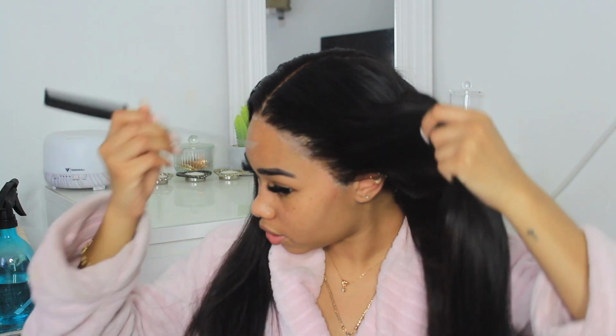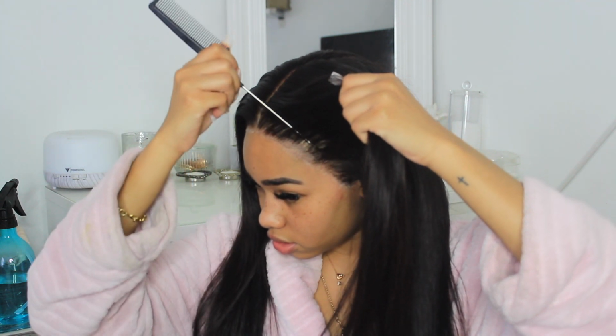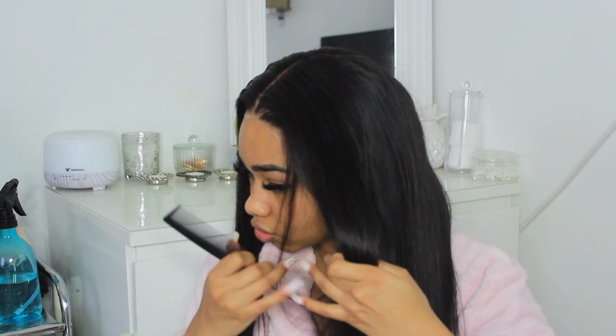Okay, so now we're going to move on to the baby hairs. And I want these baby hairs to be on the lighter side. Because if you hear noise as well, it's work. I have to keep this on because it's work. So yeah, I'm just gonna take some from here. Nothing too dramatic.